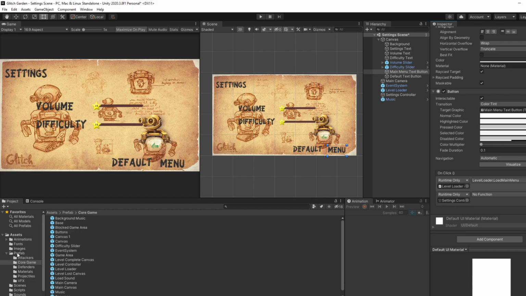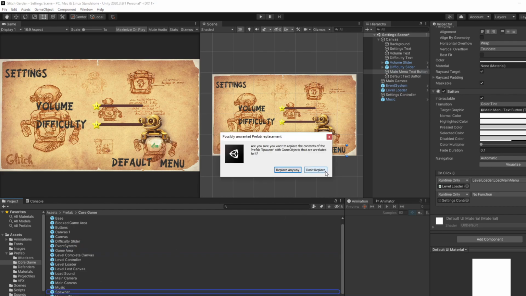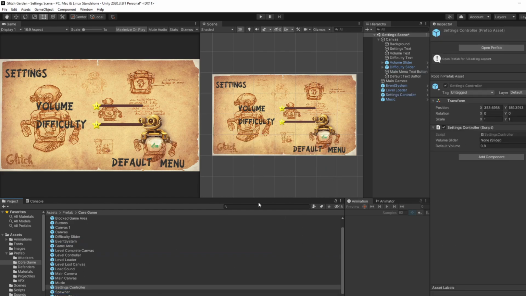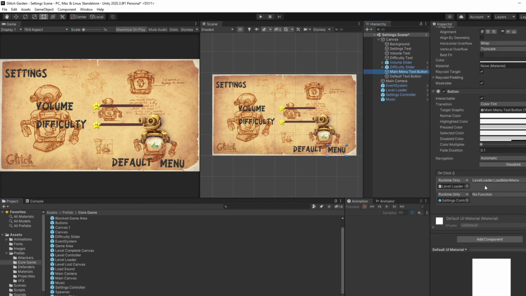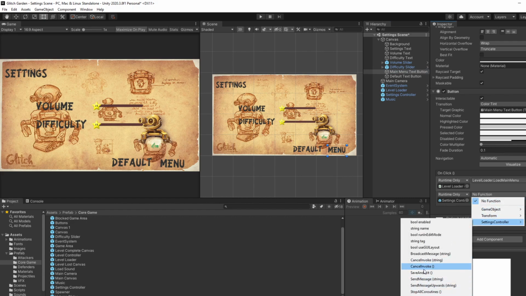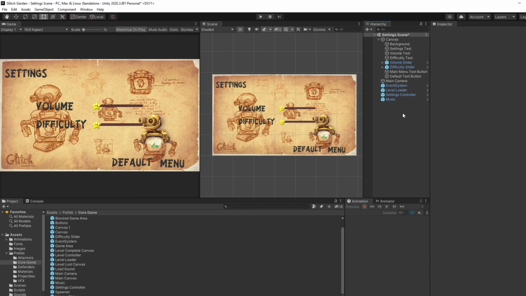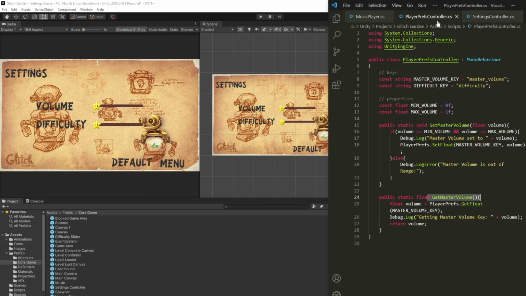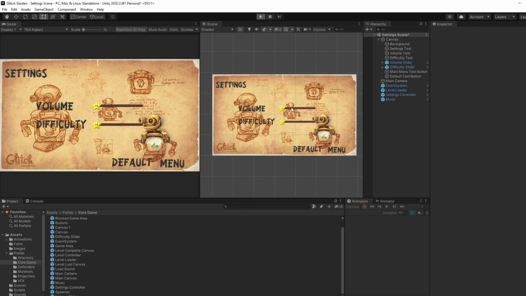Let's first make a prefab out of that, because I think that's important. Oh, alright. So then, yeah, we go to the main menu. We have this prefab, and then we're gonna call on the save and exit, which will call on the wrapper here, and then it'll set the volume in the player preference object, or the class, whatever it is.